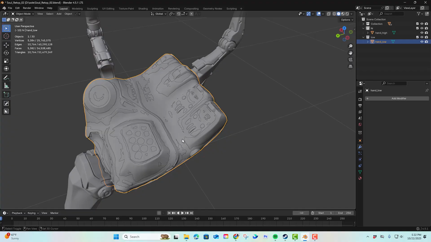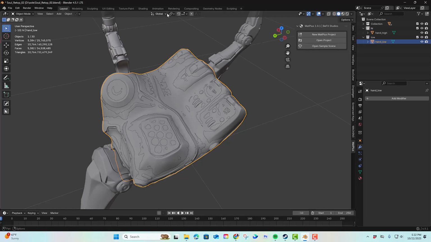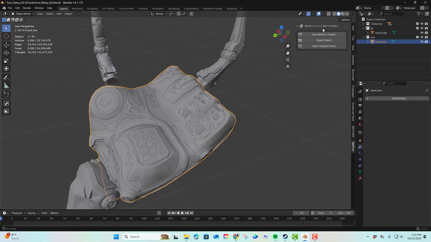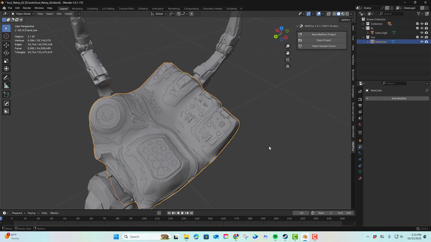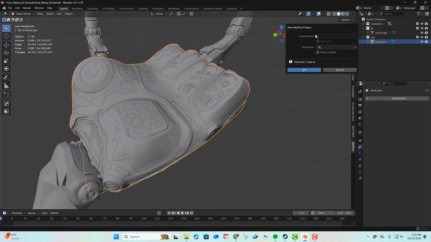Instead of taking it to Substance Painter, I wanted to show this new plugin that pretty much came out recently. I don't know how this video is going to age, because this plugin is really new, so it's still kind of buggy, and I'm still learning. But hey, it's a learning process for me too, right? So anyways, I'm just going to do a quick rundown. Just call this whatever. 2K, sure, okay.